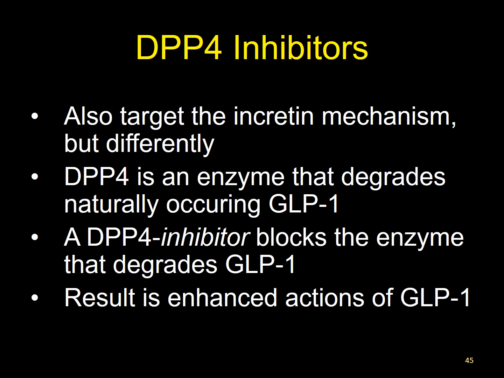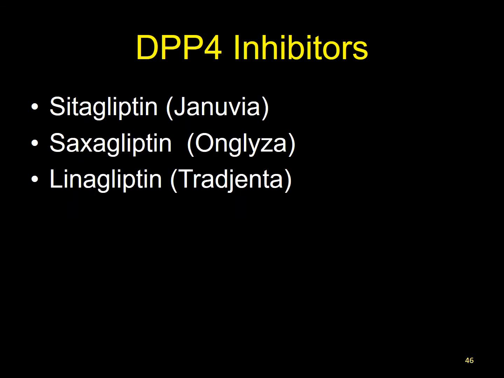The downside is you still have to have some GLP-1 on board to do it. If you get somebody later on in the trajectory of type 2 diabetes, they've had it for many years, they just may not be making enough of their own GLP-1 period. So even if you block its breakdown, it's not going to be enough to make a huge difference. So the upside is facilitating a naturally occurring hormone is just safer. It feels better. The side effect profile for these is very rare. The downside is they're not as efficacious. They don't have as much juice as an incretin mimetic.